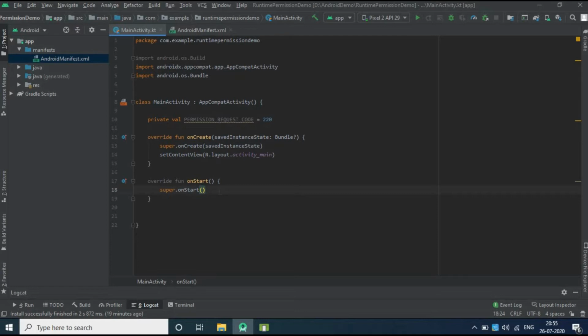So we have overridden the onStart method, and we are going to implement the runtime permission check from here.